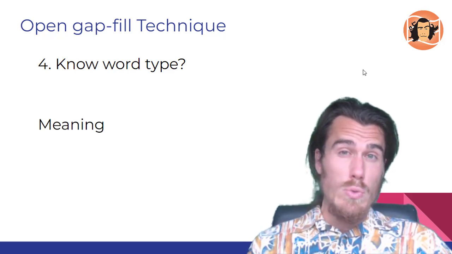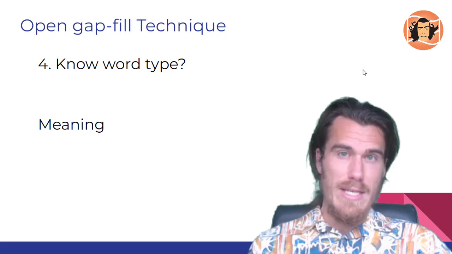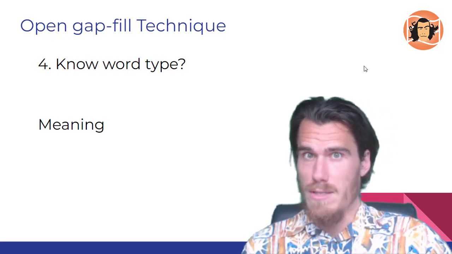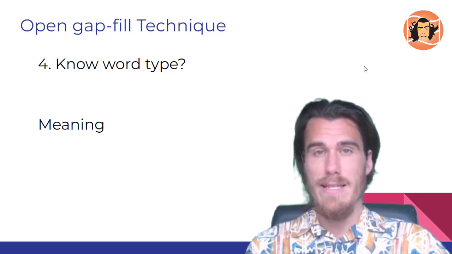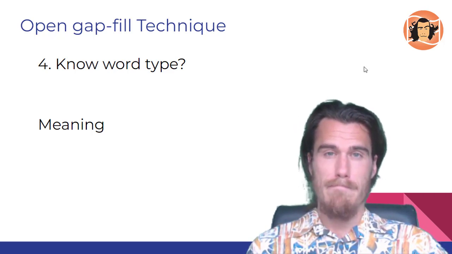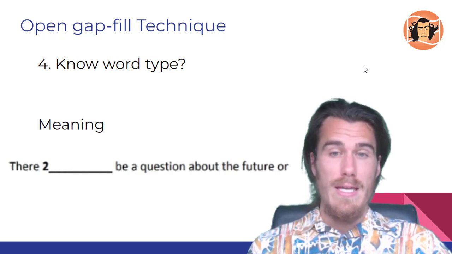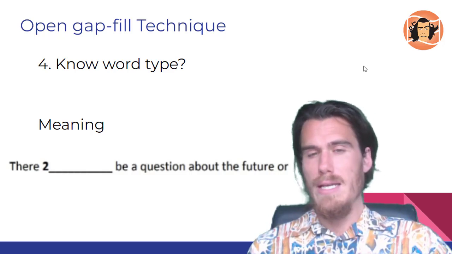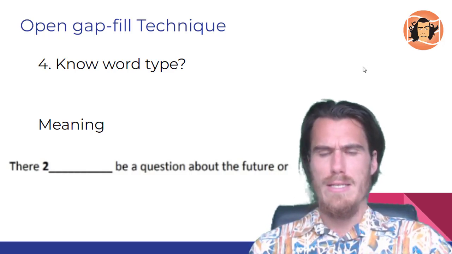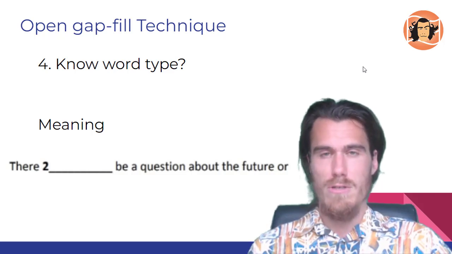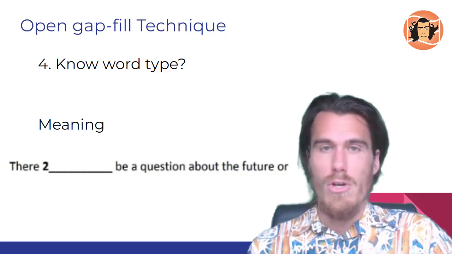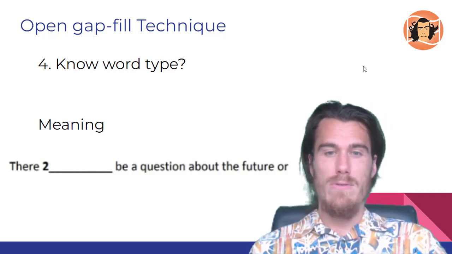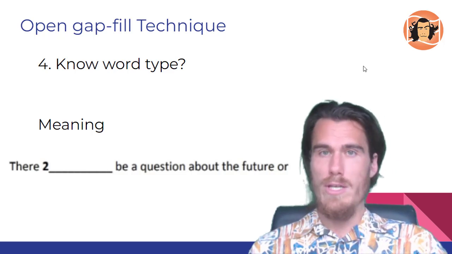And then you can choose based on the meaning of the sentence which one is most appropriate. So is it may? Is it must, for example? So you have to decide that based on the meaning of the sentence. So here, there be a question about. Well, the meaning of this, I think, indicates to me, when I look at the whole passage, that we don't know. It's not a must, so I think it's more like may. There may be a question about. Or might. There might be a question about.